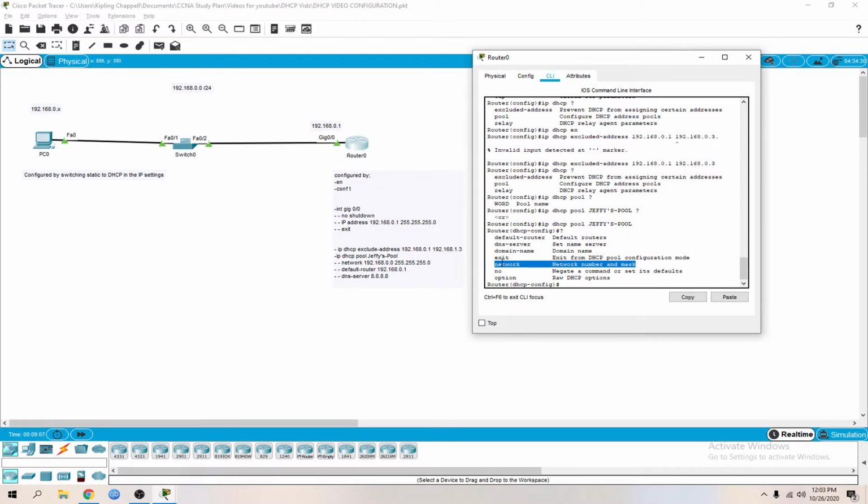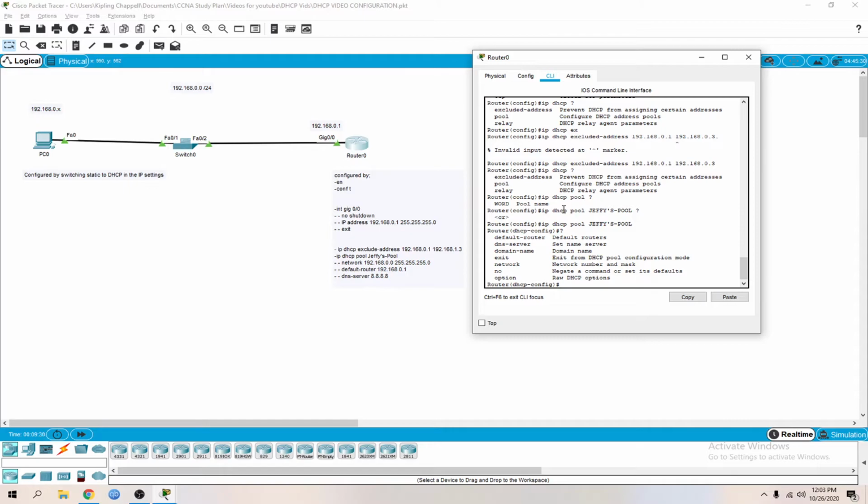And for this network right here, we're going to input this right here because that's the network we're working off of. All right, no, to erase any configurations that we've done that aren't going to work. And then options. If you know other options by numbers, you can go ahead and do this one, but we're not going to get into that. We're just doing a very simplistic video.